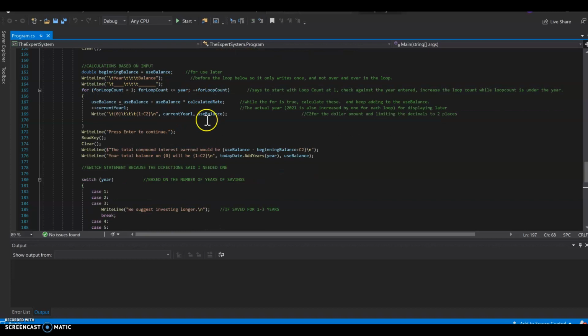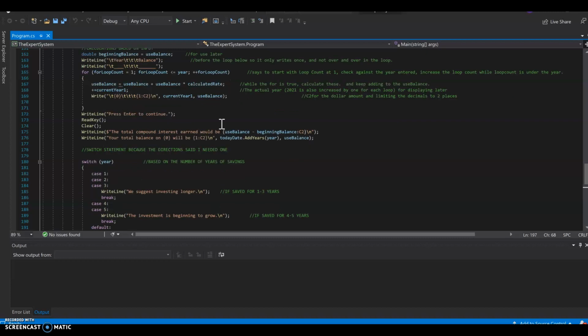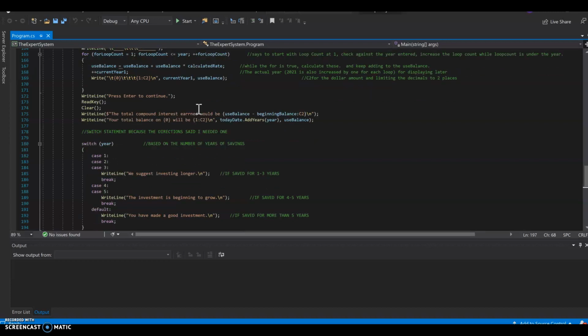Again, the for loops, this took me a little bit of time to figure out. I have code help from someone who's very good at coding, so it was nice to have that person help explain to me kind of what's happening. But I find myself being able to read it and understand kind of what's happening, but I'm having difficulties when I go to write the code. It's just taking me time. I did find this little thing online that I could do for the dollar amount and then limiting the decimals to 2 places.